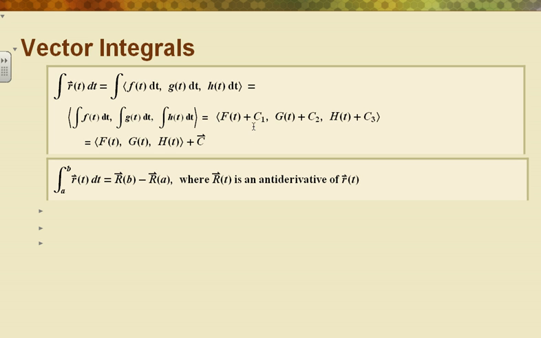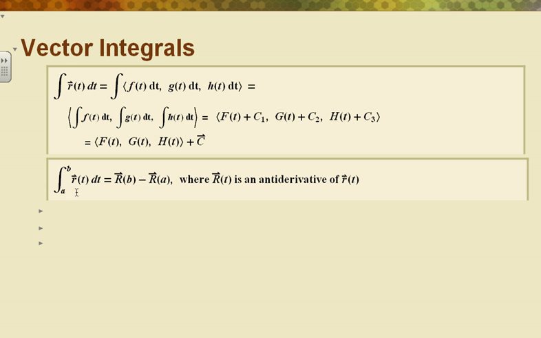Don't forget, if it's not bounded, you've got to add in that plus C1 or C2 or C3 for each of these functions. So I'm ending up with just this big F, big G, big H for the i, j, k components, and then that plus C. And you can either write the plus C with each of the components, or sometimes we just combine those together into a plus C vector at the end, where that C vector is just the C1, C2, C3 components. A lot of times that's the notation that people use. But you're strictly just integrating each of the separate components. So we'll run through an example here in a second.